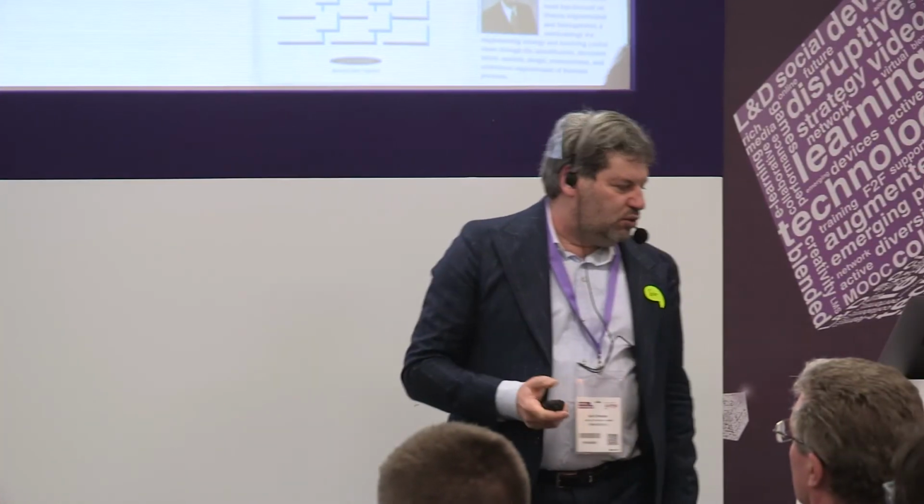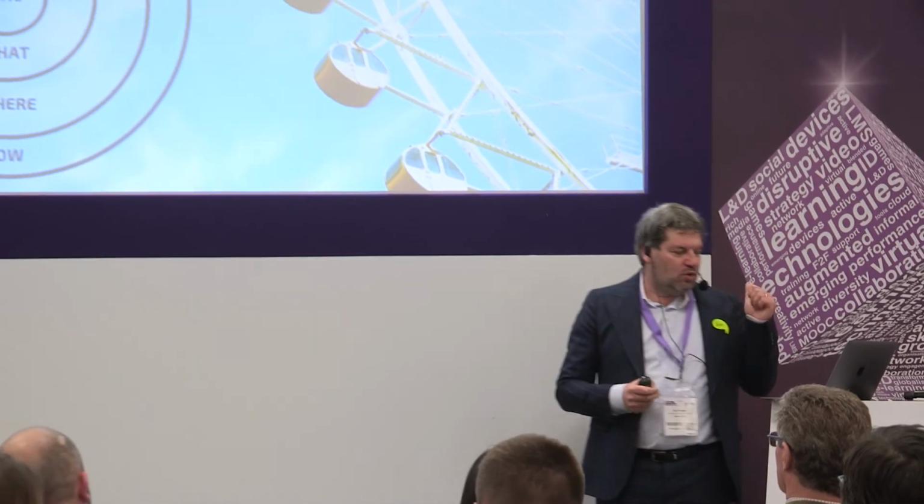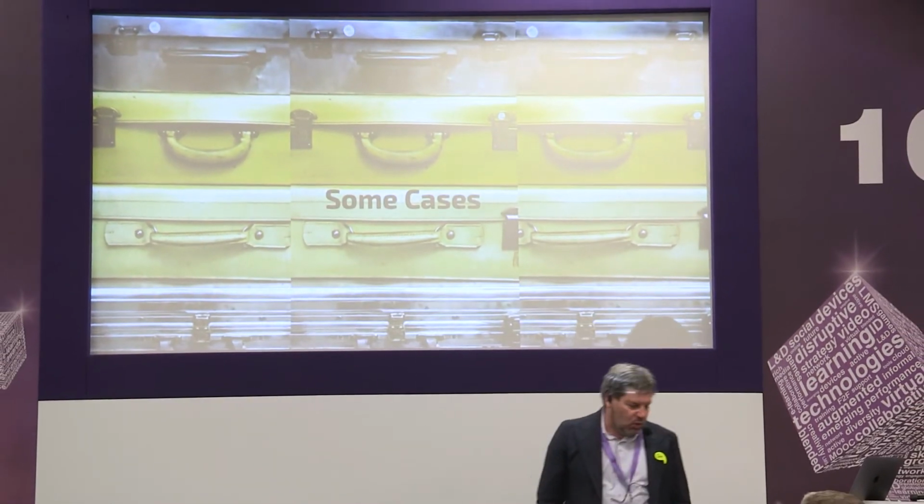So this is putting it all together, and that helps us then to find out the last step, how? How can we support the professionals in the workplace? And like I said before, we can help them with training, learning, etc. if there is a lack of knowledge or skills. If there are other problems going on, then we should deliver them other types of performance support. And that's why we need to understand all the previous steps before, the who, the what, the where, and the how. Okay, let's make it a bit more concrete.